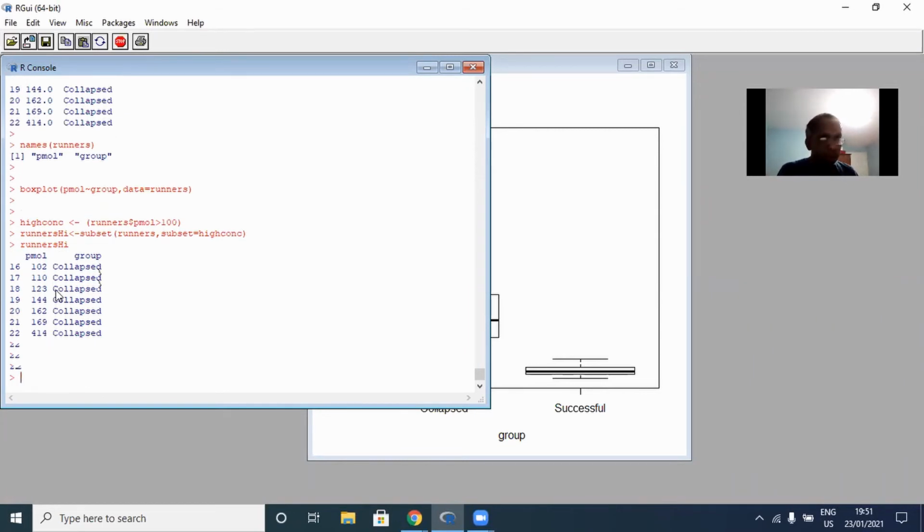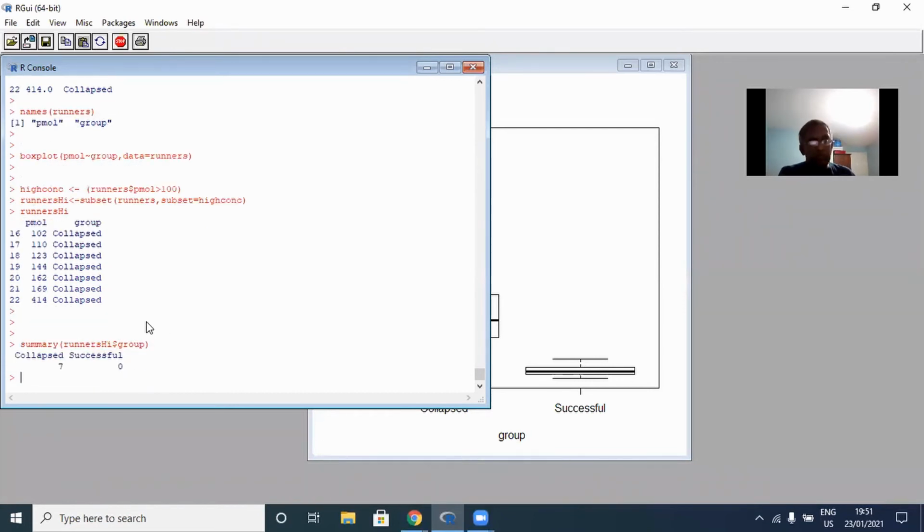Now you should do a summary of the group corresponding to this subset. This is what you get. You have 7 runners here.